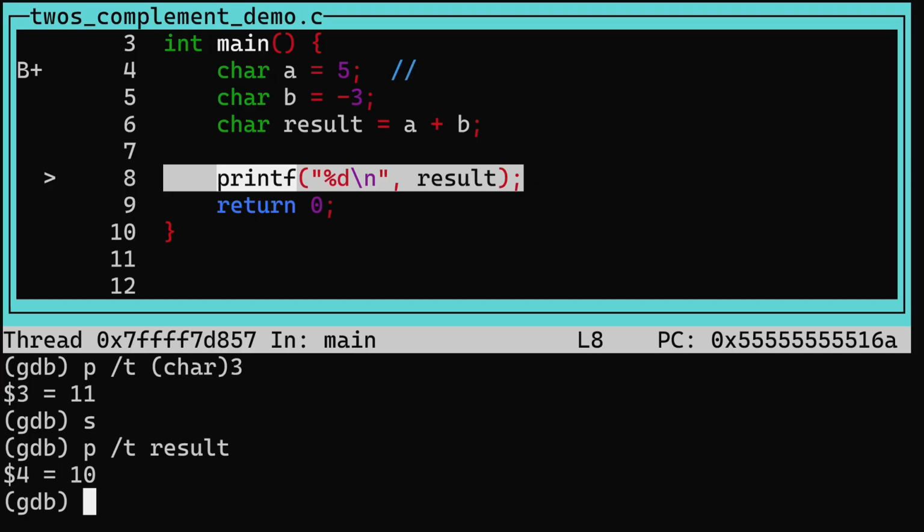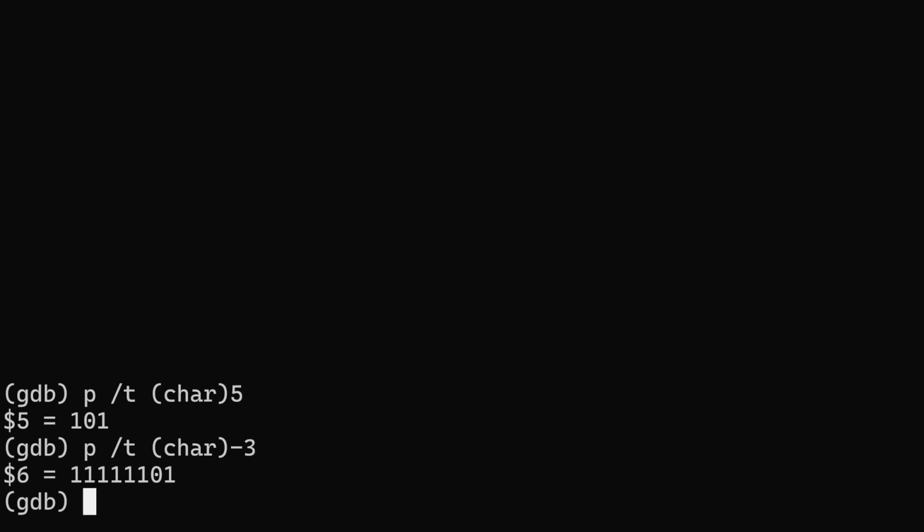We can just find out how it works. We can print 5, which is 101. Print -3, which is this value. And let's do it by hand.